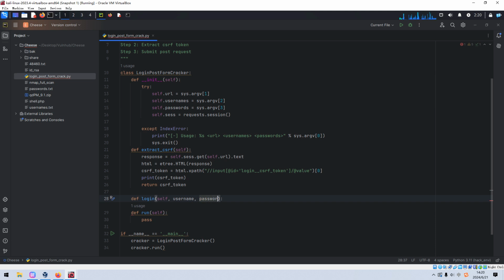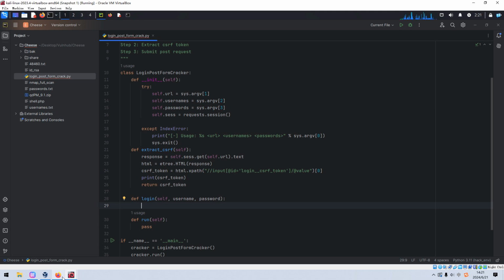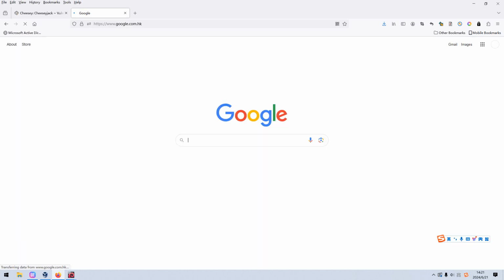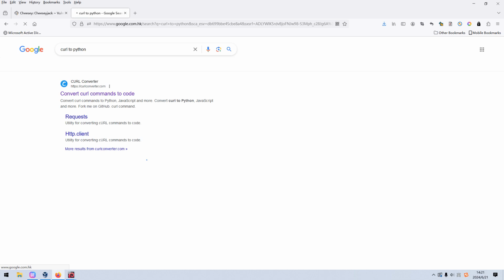Next, we can define the login and self, username, password. And next, of course, you can use this website. I've already demonstrated this technique in other videos.